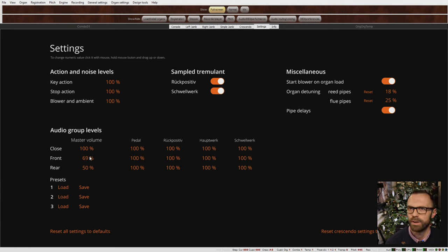The close is on 100, and then as we go into the rear of the building, we quieten it down. Even so, it is still quite reverberant. So that's nice. And then the detuning, I've got 18% on the reeds, and then 25% on the flues, which doesn't sound very out of tune at all, does it? It sounds very in tune still.